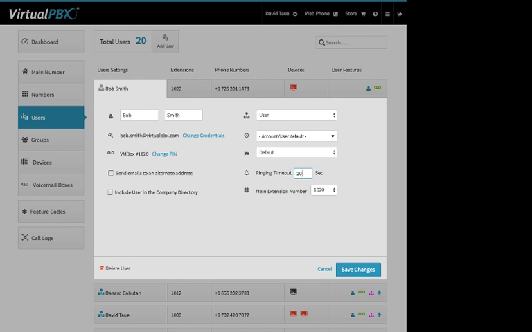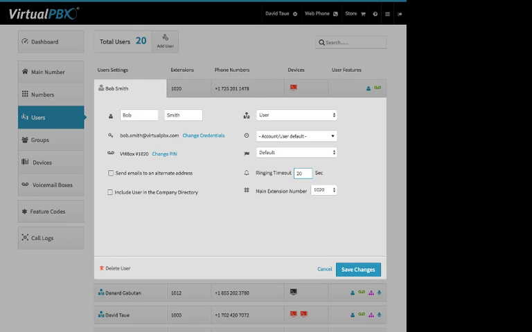If the user that you're dealing with is primarily just using cell phone devices, so they're just receiving calls on a cell phone, you want to make sure this ring duration is at least 30 seconds, up to a minute should be fine. Anything less than that, what may happen is your user may get a call. They may hear it ring once, but they don't have enough time to actually pick up the call. Or they're like, oh, my phone said I have a missed call, but it never actually rang. Or they get the voicemail notification. Well, my phone never rang. Well, it's because there wasn't enough time.